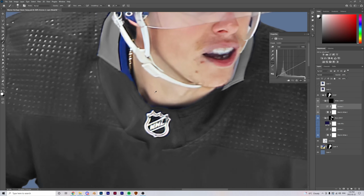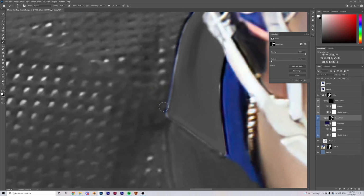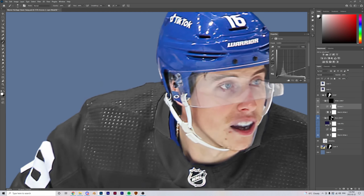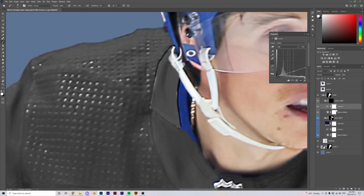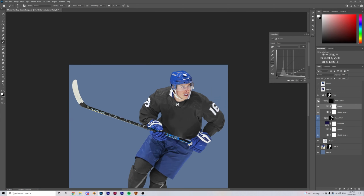All right, so now that I've got these, I'm going to use the curve to color match this white with the blues. So I'm basically going to make sure that all this is one uniform gray. Just come back in here to clean this up a bit. So this looks much better already. It could be a tiny bit darker. Yeah, things like that. So just like that, we've gone from this to this.